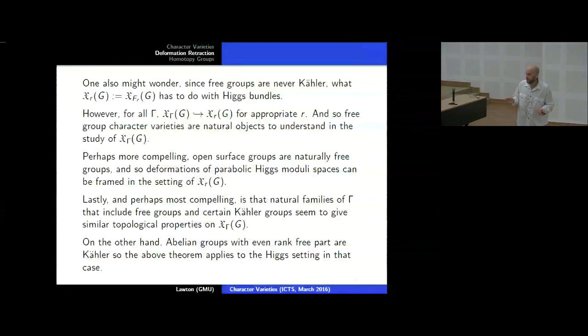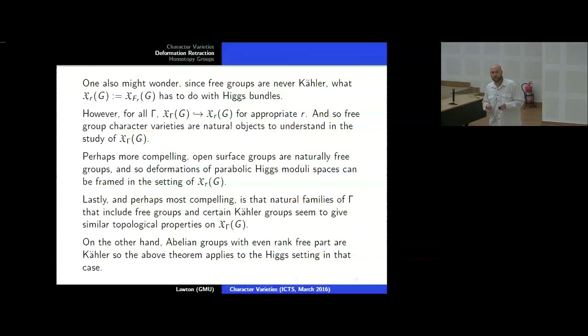Why? Because Serre showed that every finite group is a Kahler group, and you're looking at abelian varieties, right? C to the 2n mod Z to the 2n, right? You get even rank free abelian groups as Kahler groups, and then the product of two Kahler groups is Kahler because the product of Kahler forms is a Kahler form.